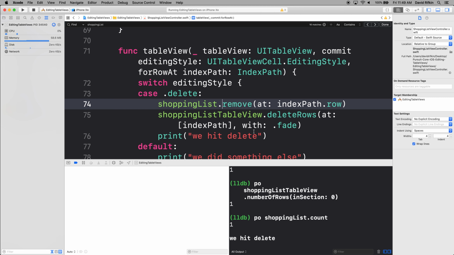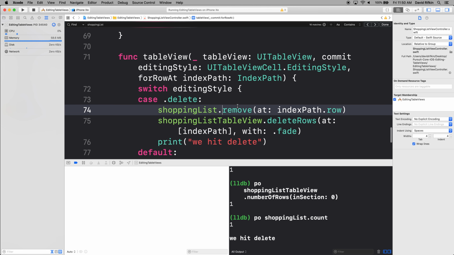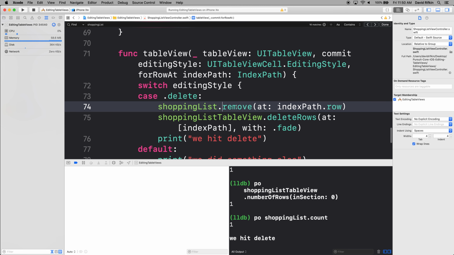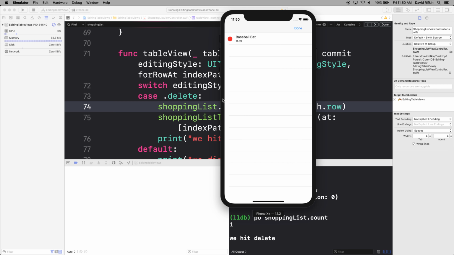So we wanted to keep around all the data. That's why we had that static reference to all the data, and then we didn't actually delete anything from there. We just filtered it. Here we want to actually remove it or potentially add to it, because that's exactly how this table view should work.